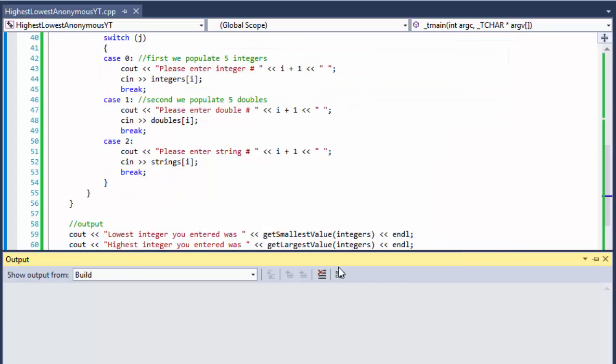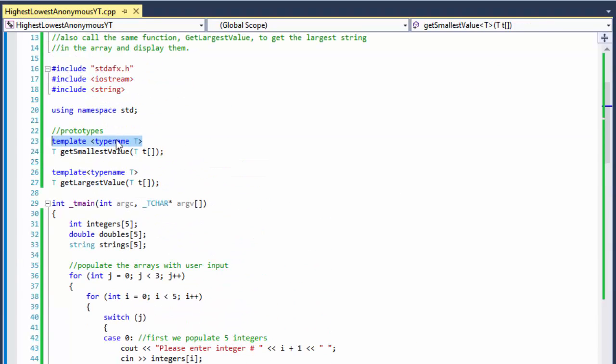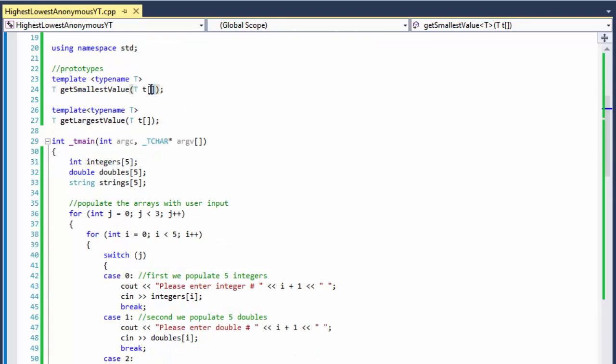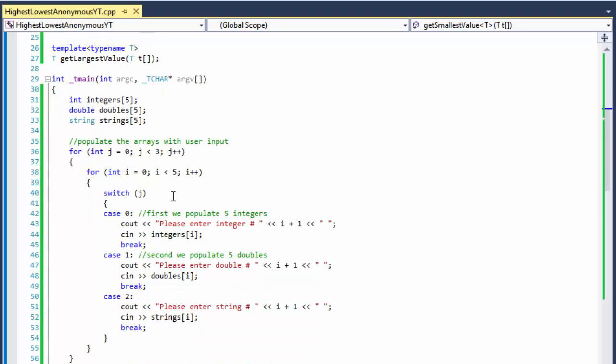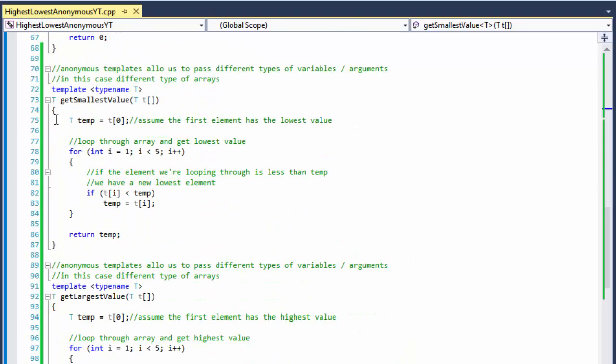This is the template functions in C++. You create a template, you pass the type name T, and in our case we are passing the whole arrays. You don't have to, obviously; you could pass single values. But in our case we needed the arrays because we are looking for the lowest and highest values in each array, and you just declare the function. The way of finding the values remains the same no matter what the type being passed into the function is. That's why we can reuse it.